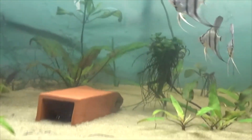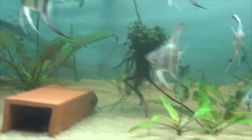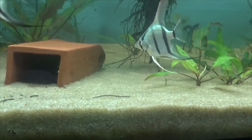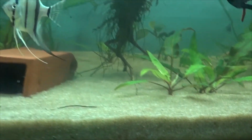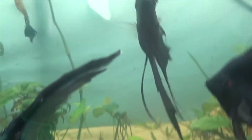But, Bristlenose, green dragon. I have a female there, and the male is in these rocks. You see some of his fin there. The male usually hides in this Pleco cave, and the female would hang outside just on either side of it. I guess they're getting out a bit. They are quite large, 3.5 inches, so I was thinking they would be close to spawning. Hopefully soon.